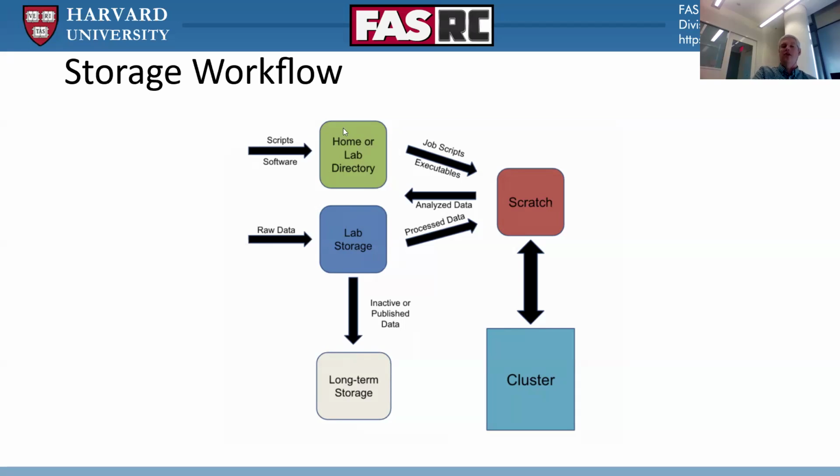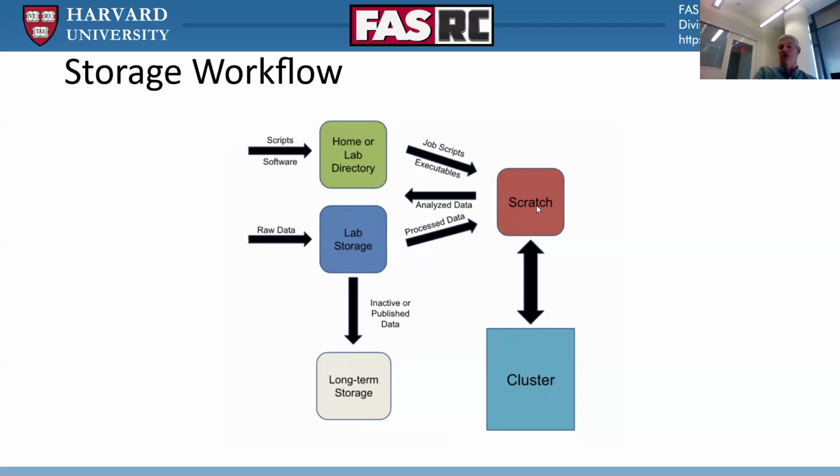And you should always have, if it needs primary storage and we don't provide a backup, a backup sitting on your desk somewhere, like on a hard drive. Right. So you put your raw data on lab storage, you put your scripts and software in your home or lab directory, and then you move what you're actually going to do to your Scratch.